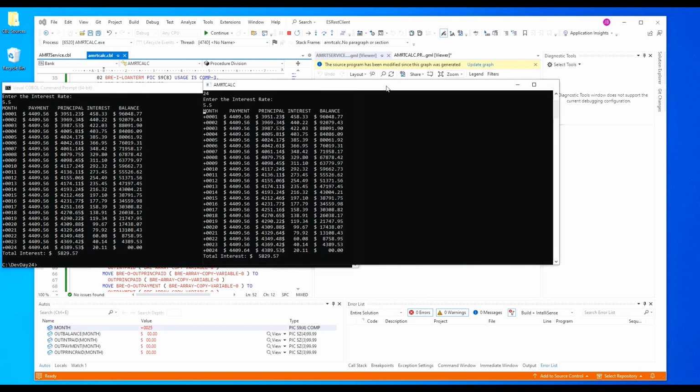Okay, so if I show you the original and the result, the values are going to be the same because we didn't change the logic. We just isolated the logic that we want to reuse, the calculation in this case, from the user interface. So the service program is just the calculation and an interface to it. And the original program now has the accepts to get the principal, rate and term and the displays to put the output out. And now we have a service component that we can reuse for other purposes.